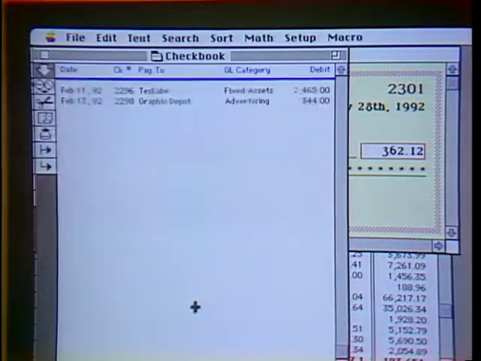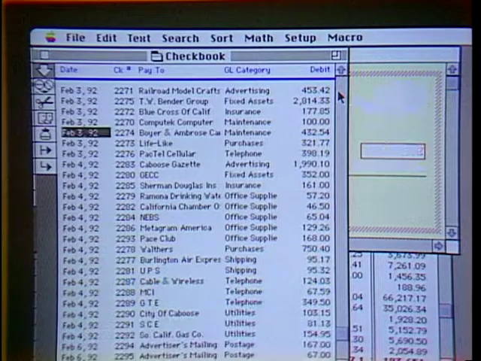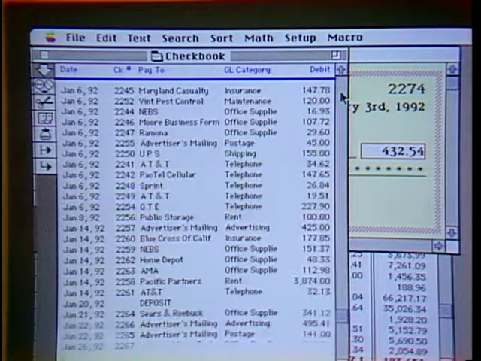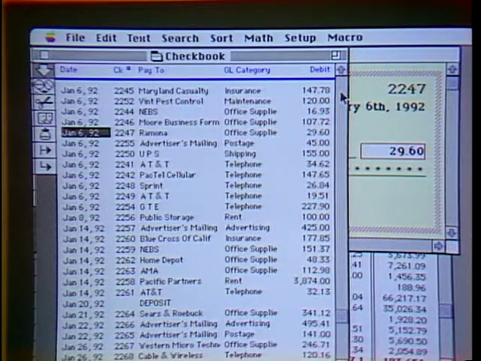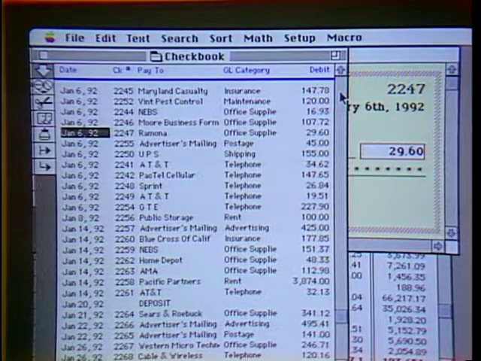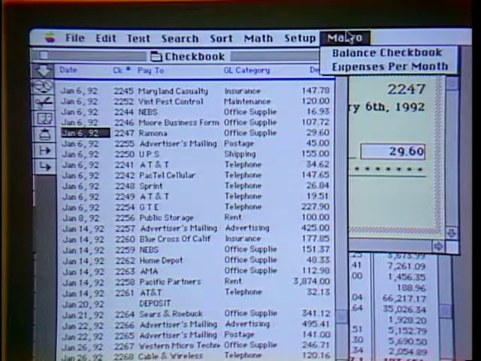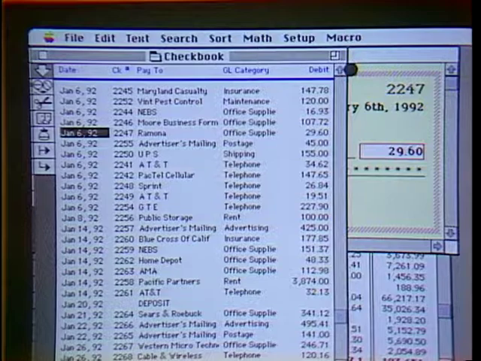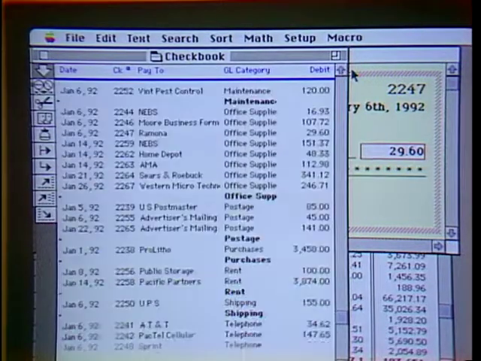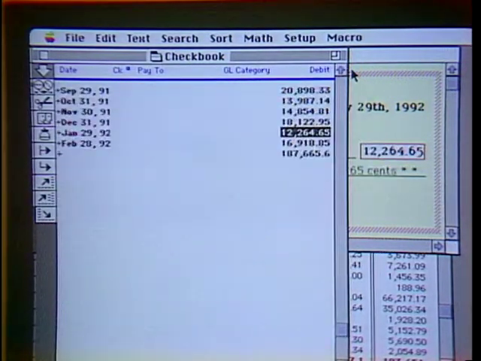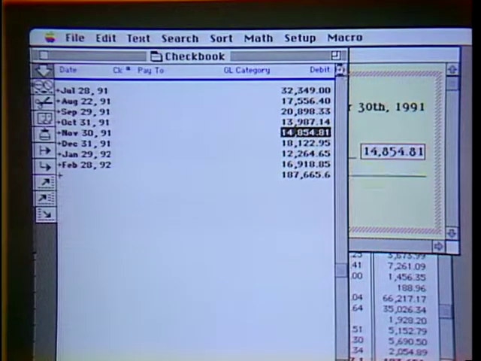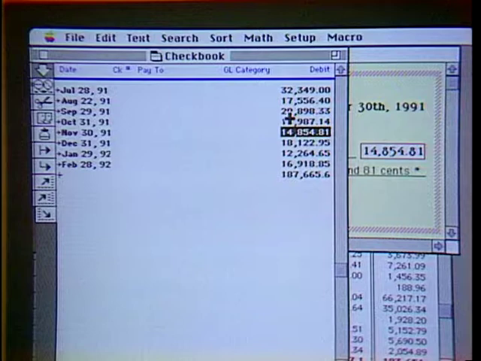Okay. Now, once you've got data entered, you can also view it as a list, like this, more like a spreadsheet format with rows and columns. And you can take this data and analyze it a lot of different ways. Now I've set up a macro in advance that'll go ahead and categorize it by month and then by expense categories within the month, and it goes ahead and totals it. And now we see all the summaries. Your months on the left and your total expenditure for each month, right.